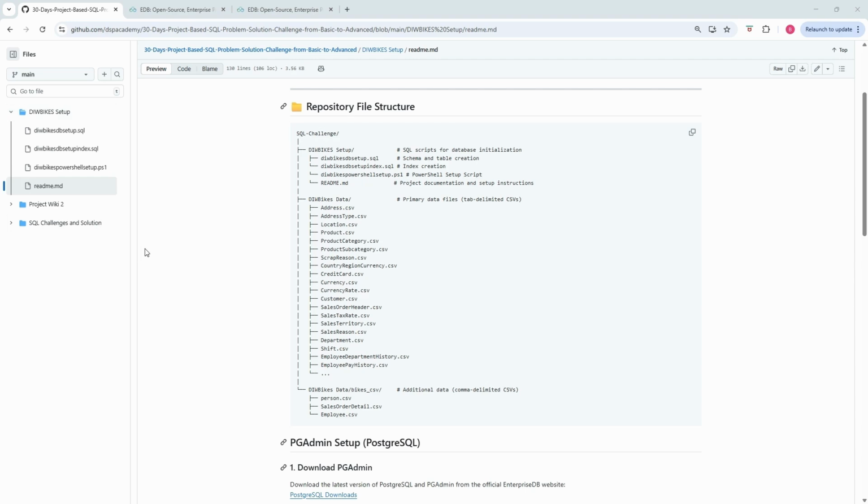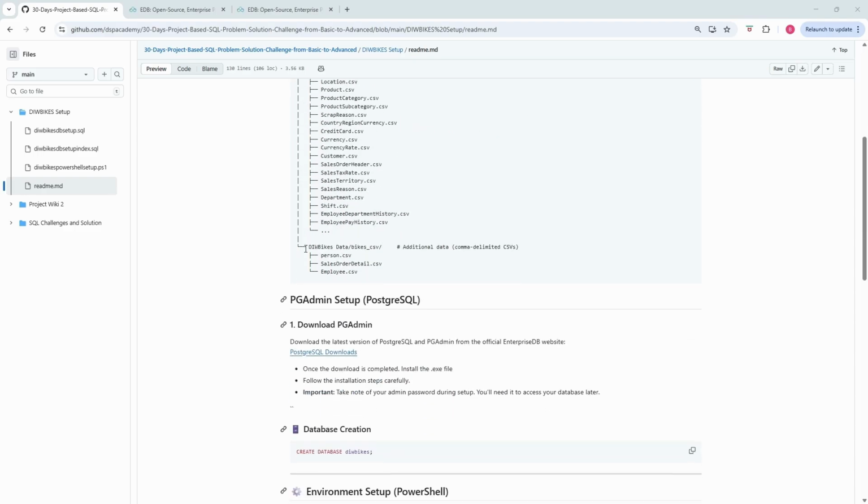Another link will be made available in the YouTube channel, where you can also download the data. Once you download the data, it will come with this folder name. Drop it in this particular folder. At that point, your folder structure is good to go.